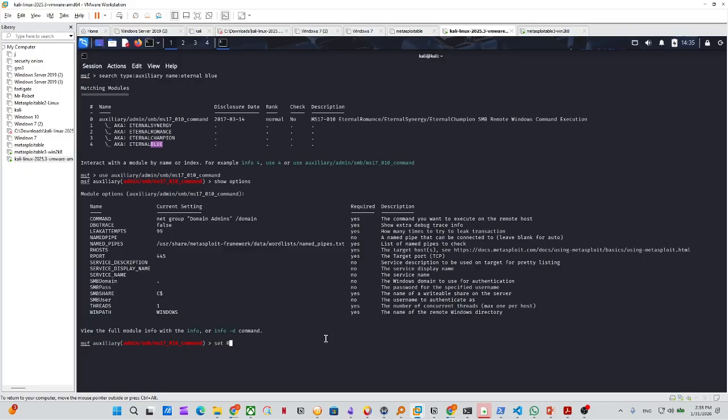So I'm going to set our host here with the victim's IP, which is this one. And all I have to do now is just exploit or run. Will do the same. You can type exploit or run, it will work.